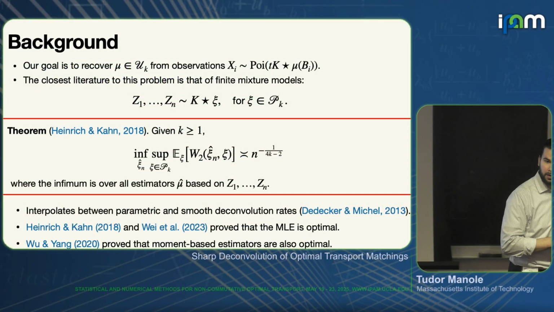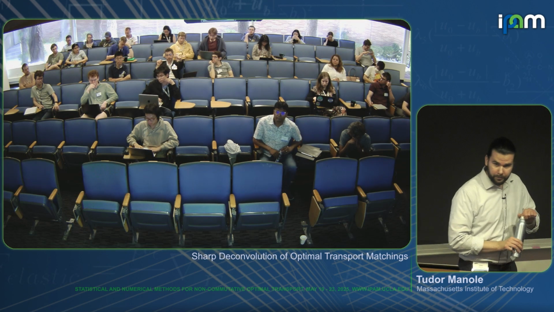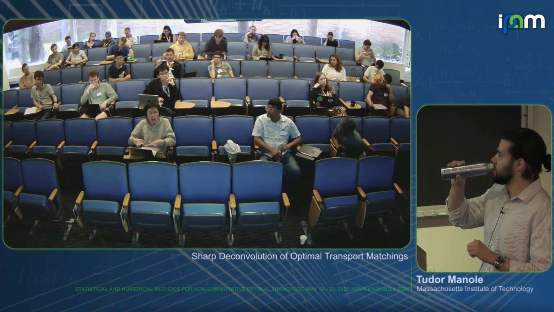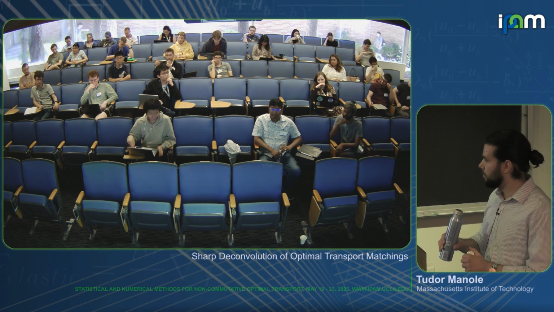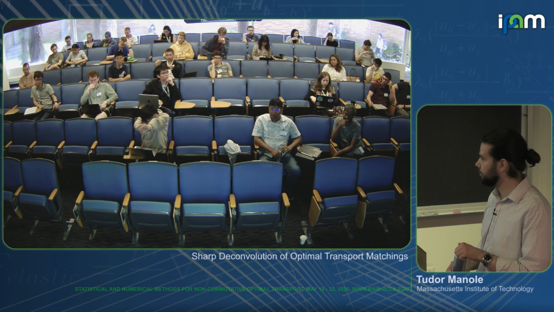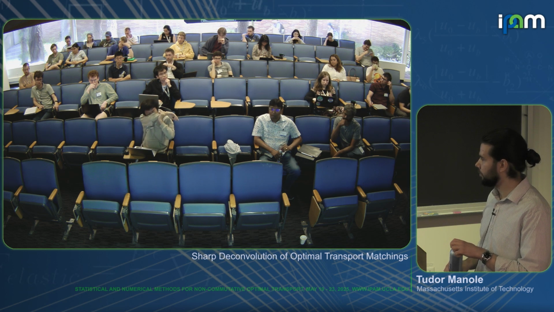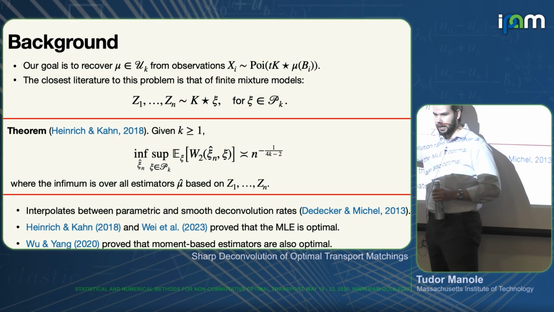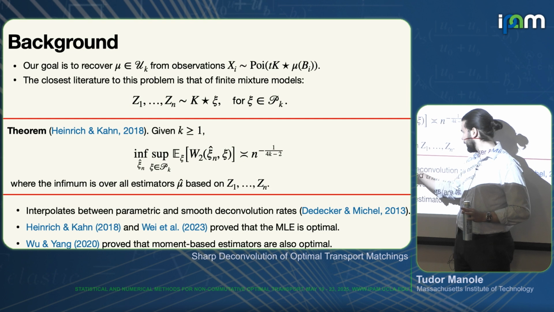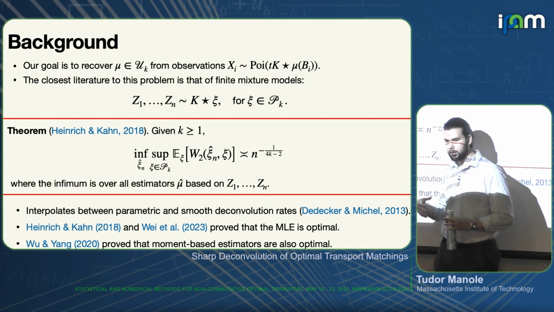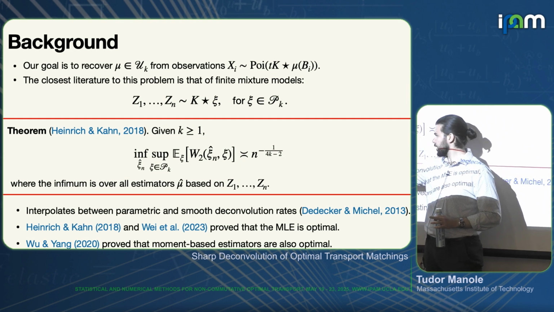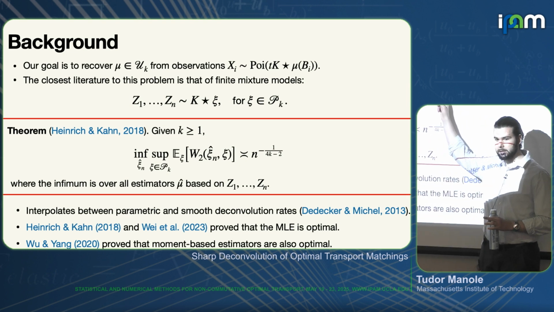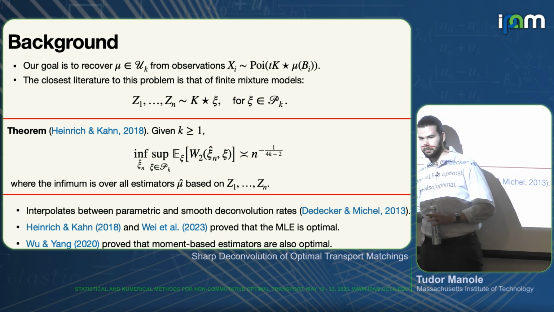Yes, question? Yeah, may I ask a question? The meaning of expectation in this form, the Wasserstein two distance is deterministic if you have the worst measure and the best estimator. Why do we take expectation? I'm taking an expectation over the randomness of z1 through zn. So this psi hat n is a function of z1 through zn. It's a measure valued function. It takes in z1 through zn and it outputs a measure in this underlying space. The expectation is taken over that randomness.